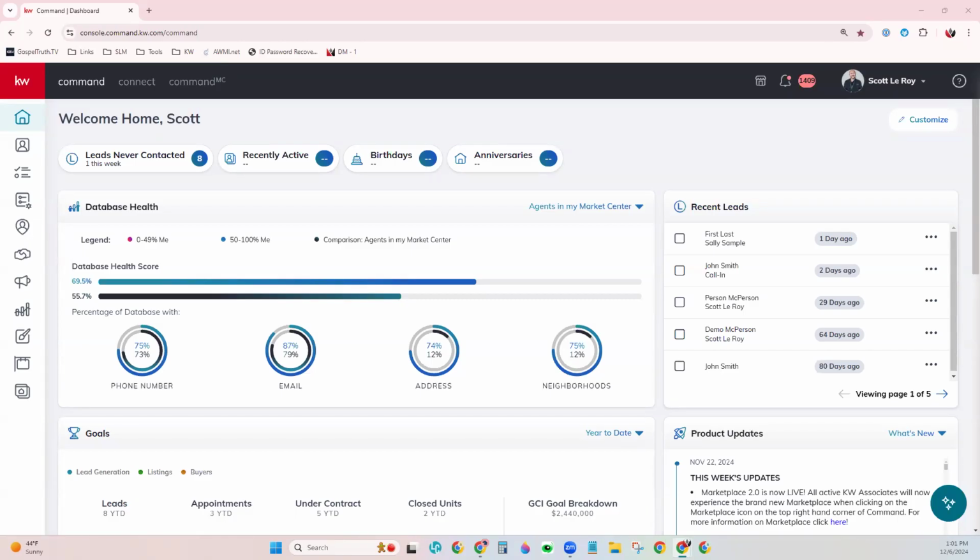So, we're going to go through an overview of creating an opportunity, the main features of an opportunity, and then I'm actually going to show you how to go from the beginning of creating your opportunity all the way to close. What does that sales pipeline look like within your command account? So we'll go through all of that today.